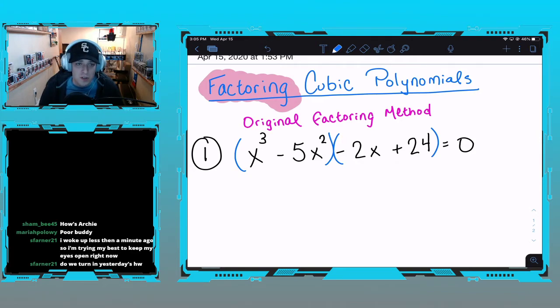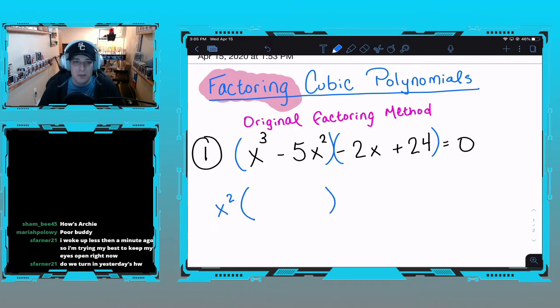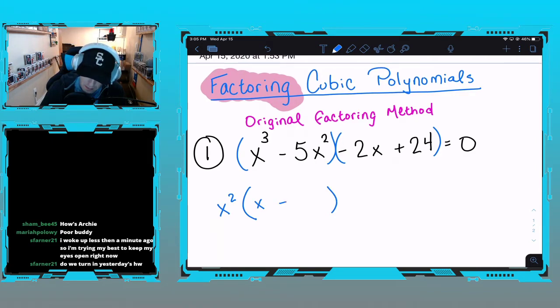If you look at the first bubble, you have x cubed minus 5x squared. We could pull an x squared out of both of those. So I'm going to pull out an x squared, and I'm just going to write down what's left over inside the bubble. So we would have x minus 5. As far as the second bubble goes, we have -2x and 24. So we know 2 fits into both of them. I'm going to pull out the -2 because I don't like having the first number being negative. So I'm going to pull a -2 to the outside. And if we divide both those numbers inside the bubble by -2, I'm going to be left with x minus 12.